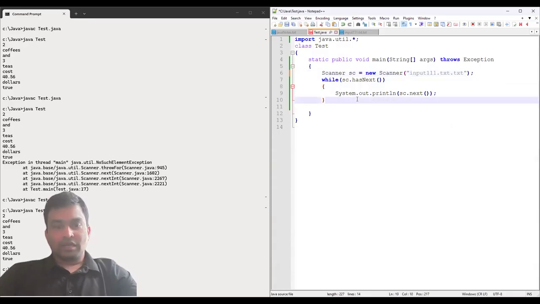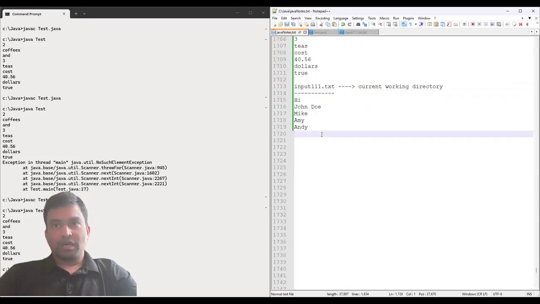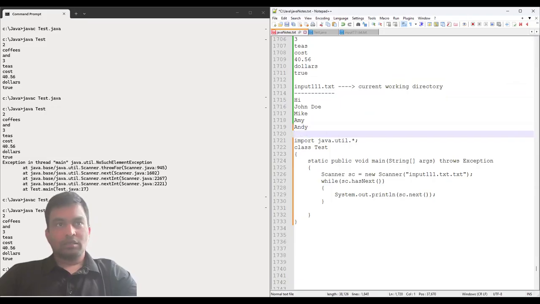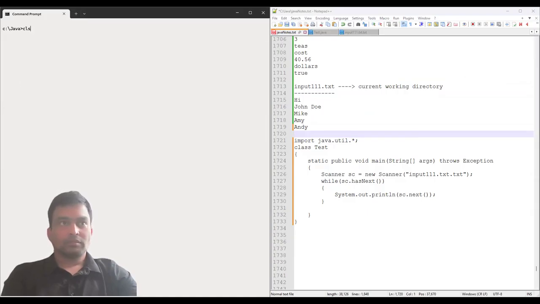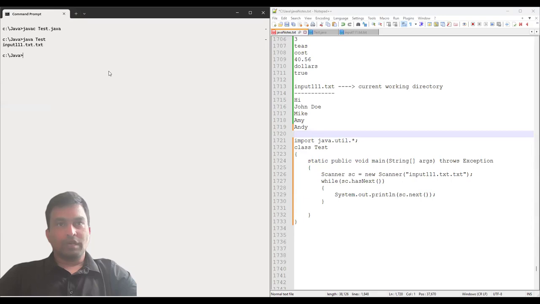And try to compile the code and execute it. I have compiled the code and executed. If you see, we just got the name of the file, but not the contents of the file. So we have to fix that.